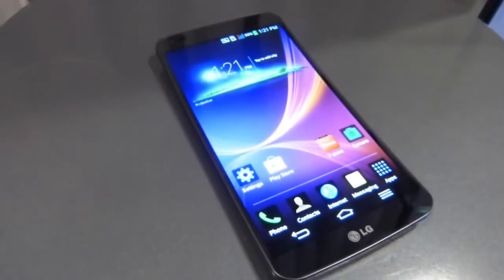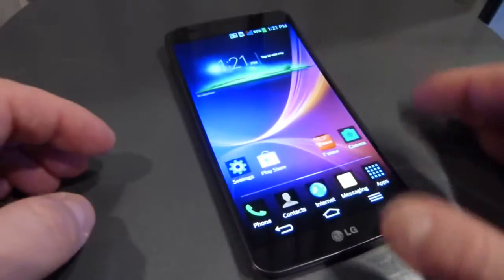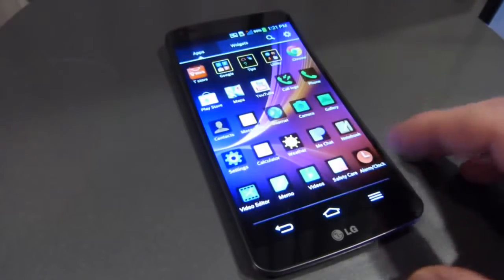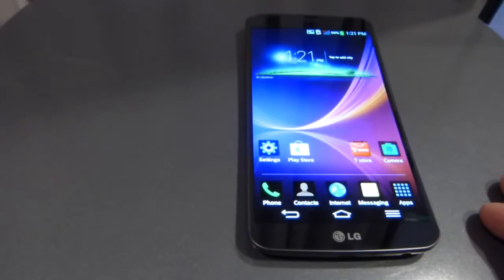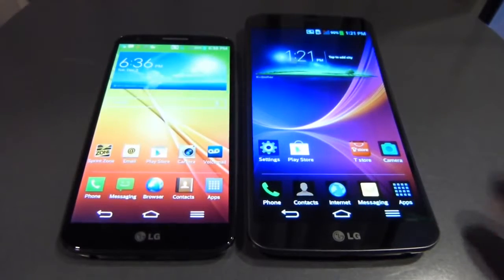This device is running Android 4.3, so no word about what it will be doing. Since it's running the Qualcomm Snapdragon processor it's obviously running very fast. Full retail and subsidized in Korea equals about 950 bucks, so subsidized prices if we see it come here in the US it'll probably be in the $300 range.